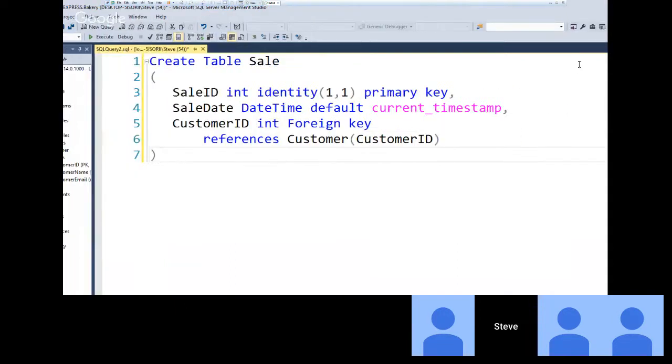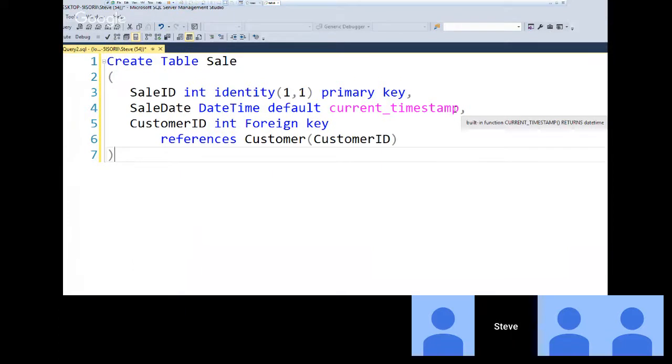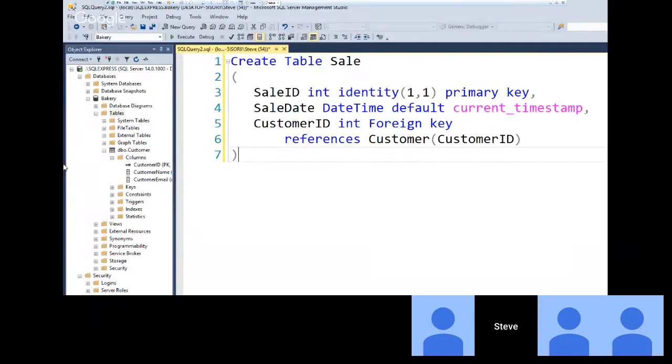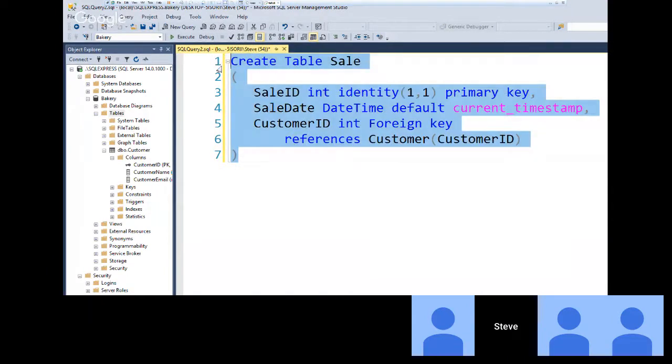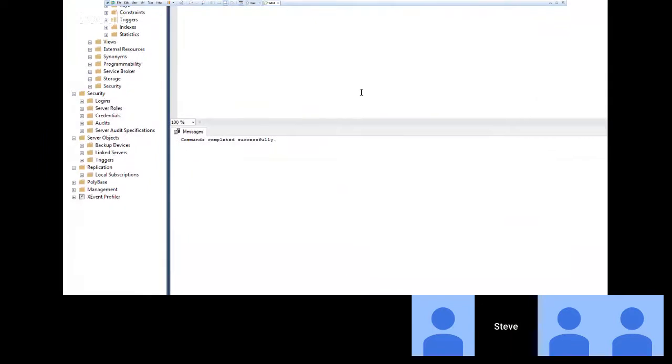I'm not sure if timestamp might give us an error. Customer ID int foreign key references customer ID. Interesting. Let's see if that'll make a table. I'm not sure about the default current timestamp. It worked. Okay.